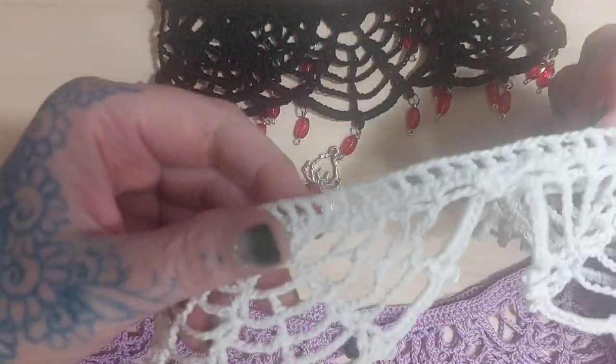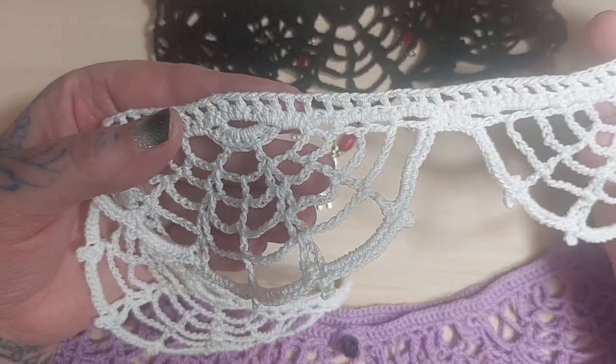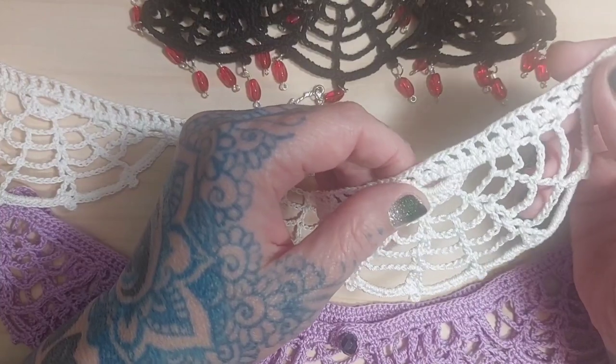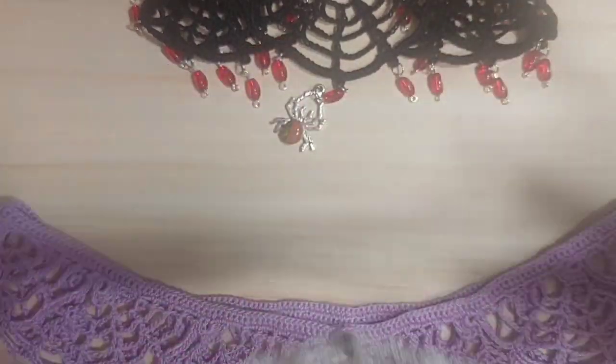Now, this trim is fantastic for home decor. If you would like to use it at the bottom of a skirt, for example, that's one good way of using it. You know, really, it's just your imagination that will stop you from all the various ways you could actually use this particular spider web trim.